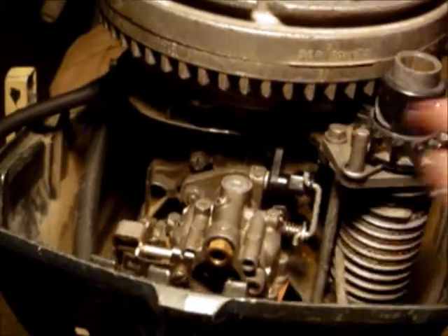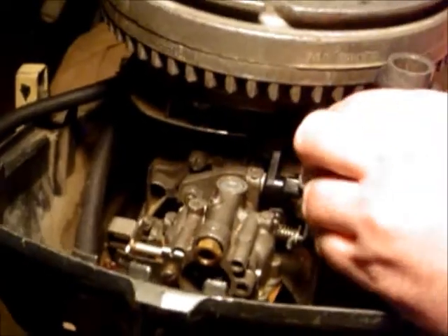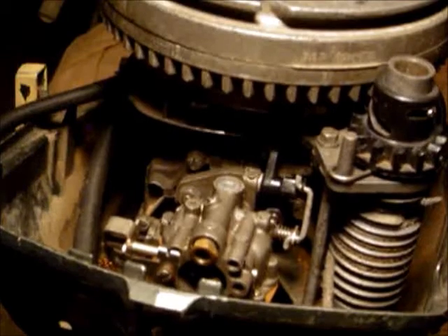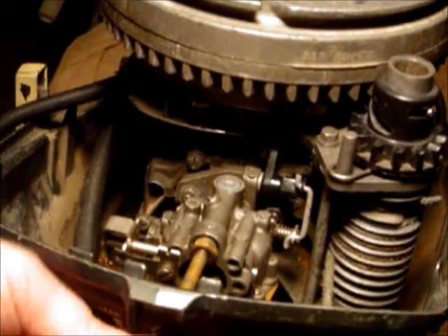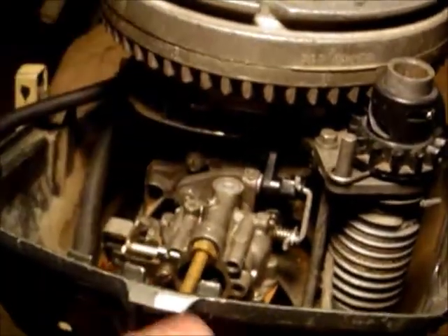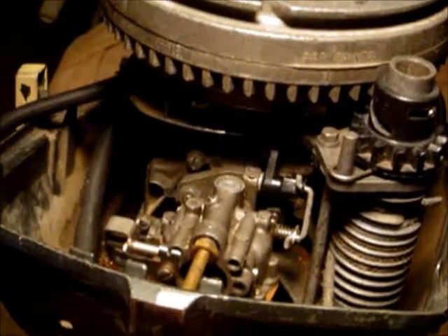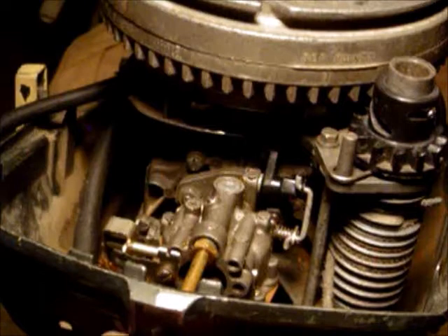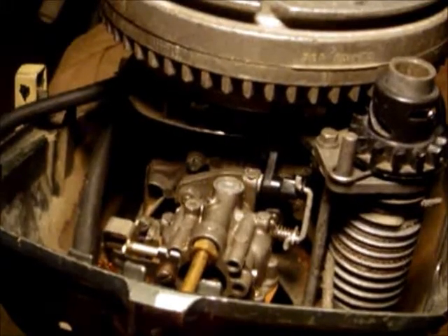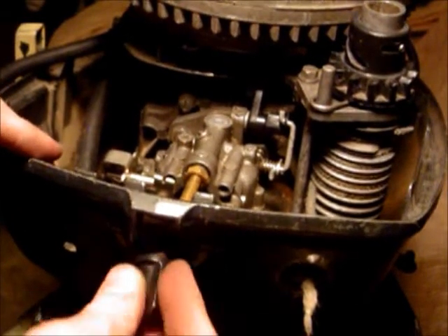The main thing is when you're manipulating the spools, keep that base down and be very careful. We're going to thread our slow speed needle — I'm going to pull this off and go all the way down until it's gently snug, and then I'm going to turn the needle out roughly one and one and a half out.